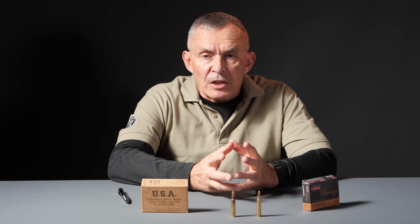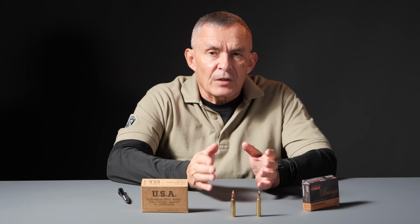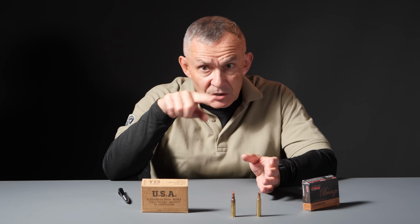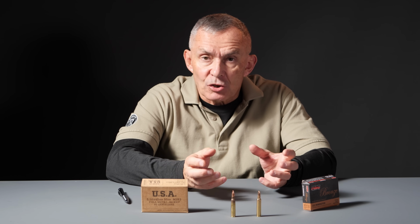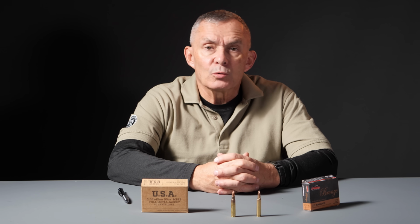So one of the reasons that they called it 5.56 was because in 1979, NATO, the North Atlantic Treaty Organization, standardized that round as a standard military round for the various countries that belonged to NATO. One of the reasons they did that, of course, was so that if action was underway and several different countries were involved, they could use each other's ammunition. So they standardized on 5.56. Well, 5.56 by 45, 5.56 times 45 millimeters, is the metric designation for the .223 Remington.